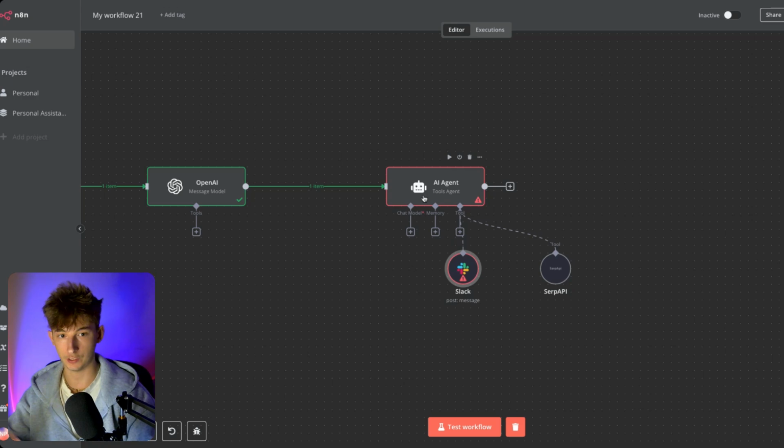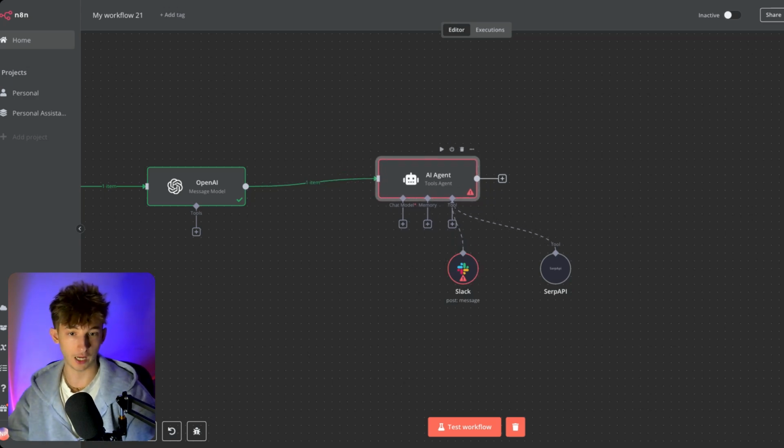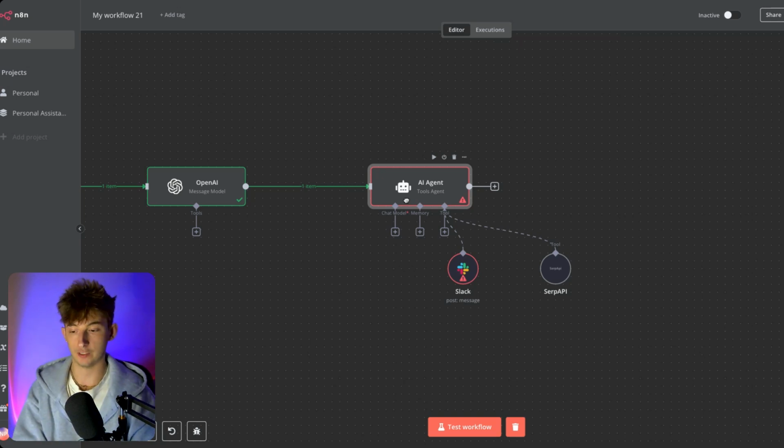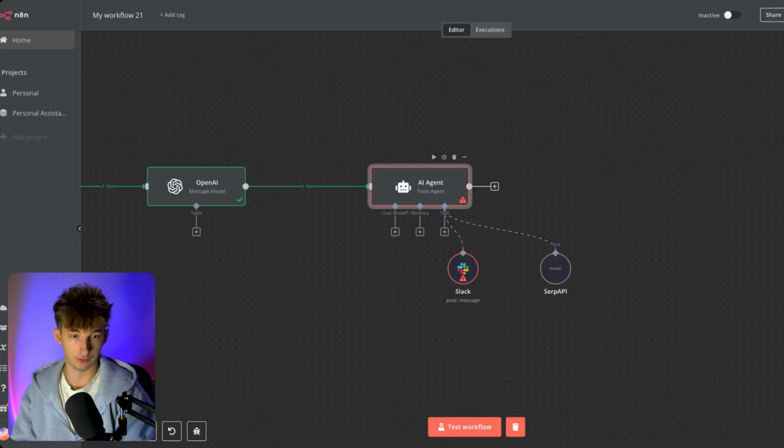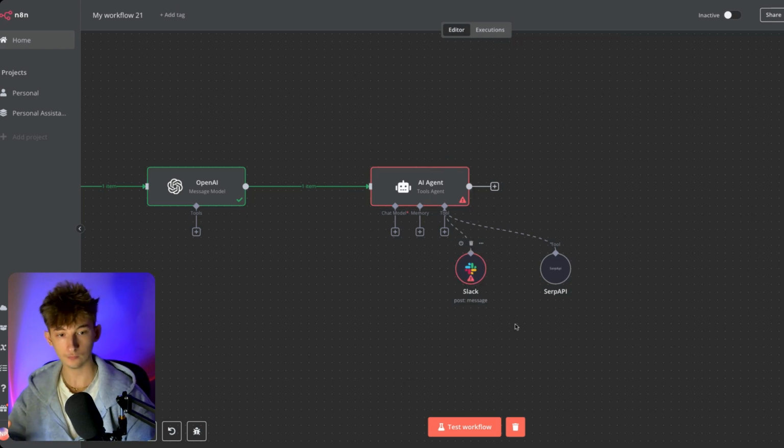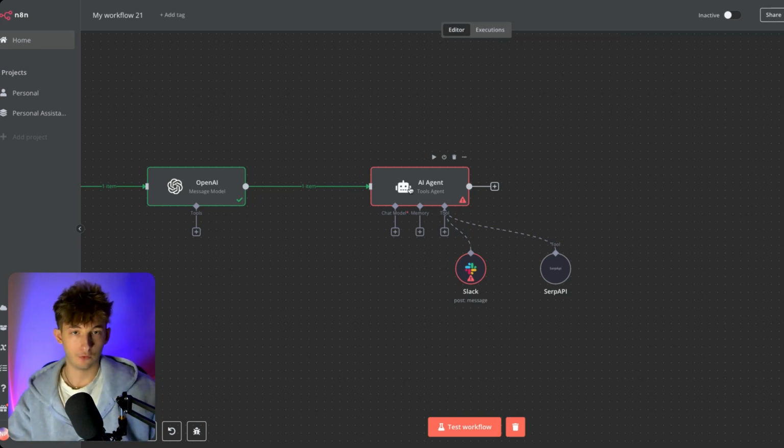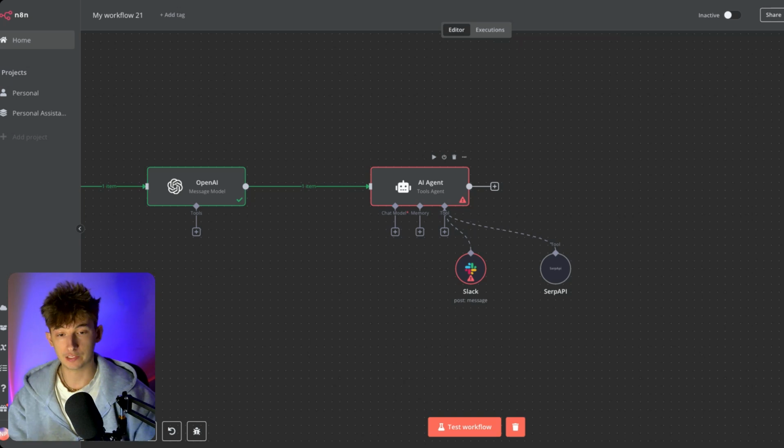So the AI agent is going to determine if it needs to qualify the person. So if it's receiving an invoice, it'll decide, okay, well, there's no reason for me to qualify an invoice that is rendered useless and doesn't make sense. So in this case, it's going to go on the route of Slack. And you could provide this a bunch of different logic and reasoning, which is very important when it comes to prompting your agents and having them decide which actions you need to take. But that's essentially it for this build.